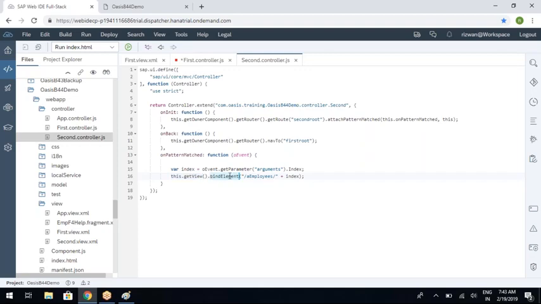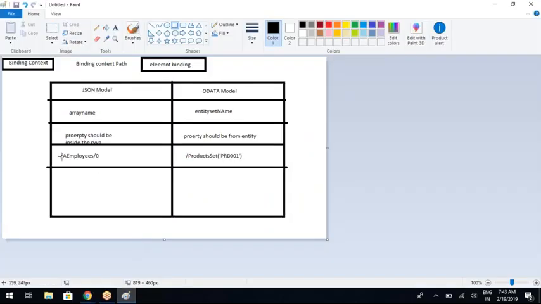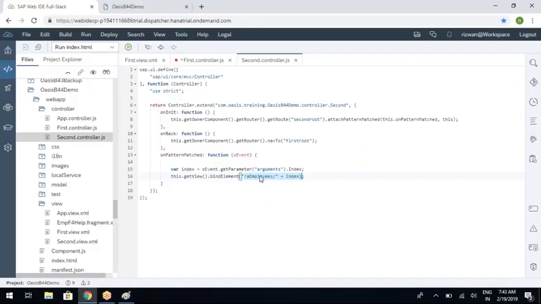Dot bind element means you are binding one record, one element, one item. And see the path: this is the binding context path of the JSON model, slash array of employees slash index.